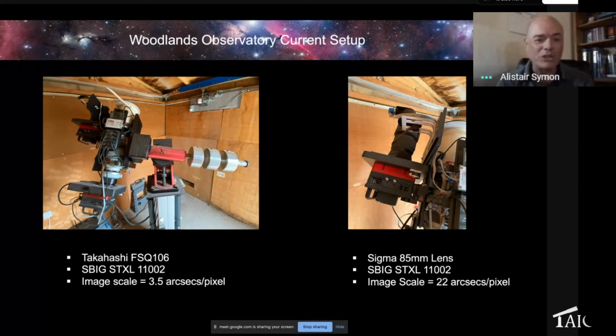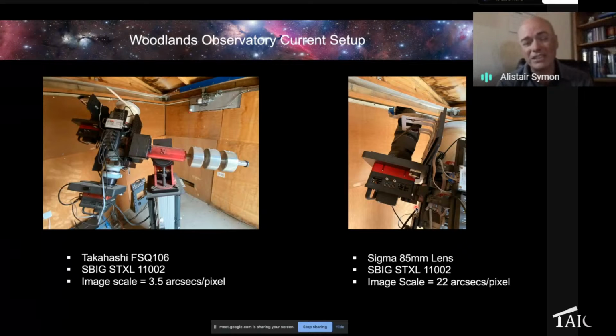And that's what I would call my higher resolution wide field setup, because I'm imaging there at 3.5 arc seconds a pixel. And then piggybacked on top of that, and you can see a close-up of that on the right, I've got another STXL 11000 with an 85mm camera lens. And that has a much larger image scale of 22 arc seconds per pixel.